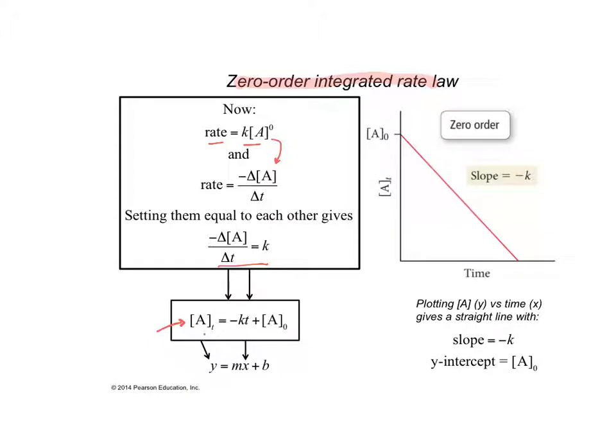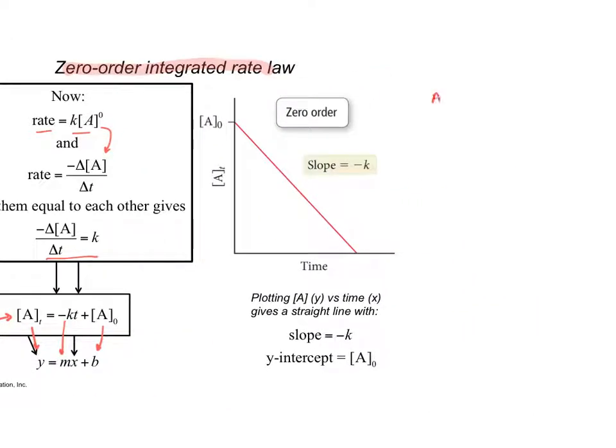Okay, so this guy is our y. Our slope is minus k now, t is our x, and then initial concentration is our y-intercept, okay? So again, this would just be like someone going in, being like, I measured concentration data as a function of time, I plotted it, and it gave me a straight line directly. I knew this was zero order because of that, and the slope is equal to minus k, so if I wanted the rate constant, it would be minus slope. Okay, y-intercept, again, is just directly the initial concentration.